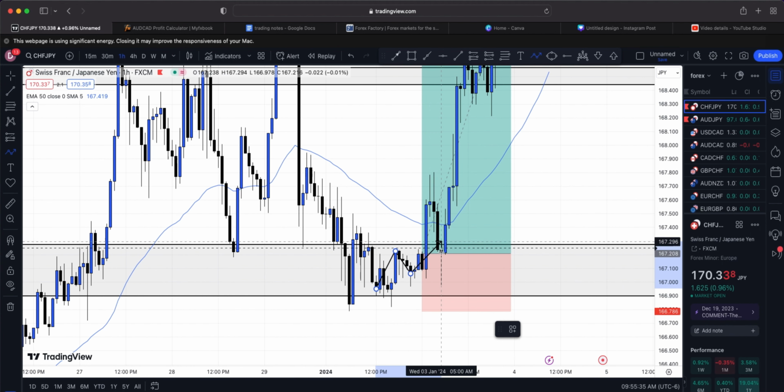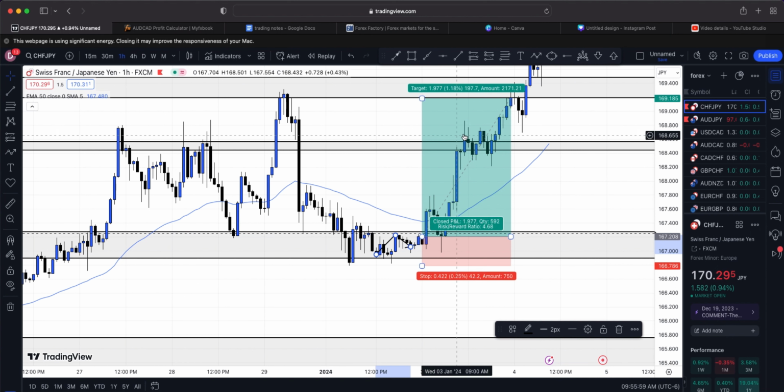But we kept pushing. This is the importance of patience. You need to wait. Even though you're in drawdown, just hold on to the trade. You placed the trade for a reason. If you're wrong, let it tell you that you're wrong. Let it hit your stop loss. And if you're right, then let it hit your take profit. That's the reason you need to be waiting during these trades. All right. There's nothing else other than that.